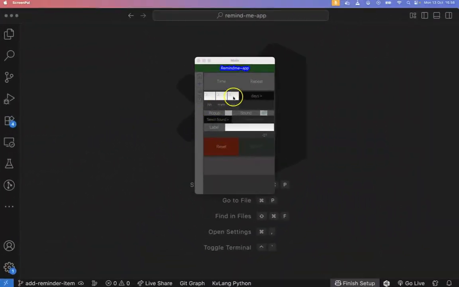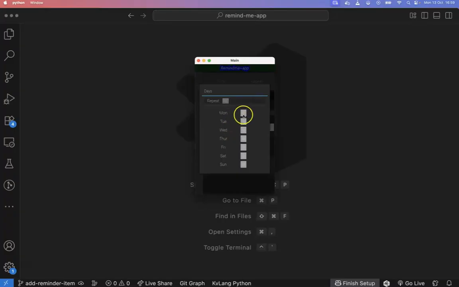Alright, so this is how the AddReminder UI looks. We have here three fields that represent the hours, the minutes, and the seconds. So we can go ahead and provide, let's say we want to set a reminder at 1 o'clock or 1:30. We can also provide the seconds here. And the next thing we can do is to select the days. We want it to be triggered on Monday, Wednesday, and Friday. And we can select if we want it to repeat to the next weeks.